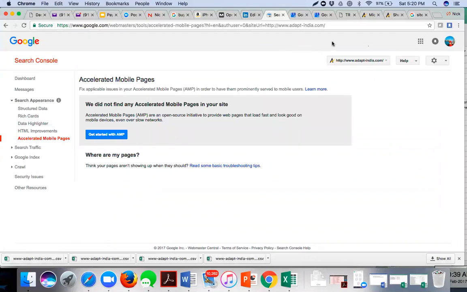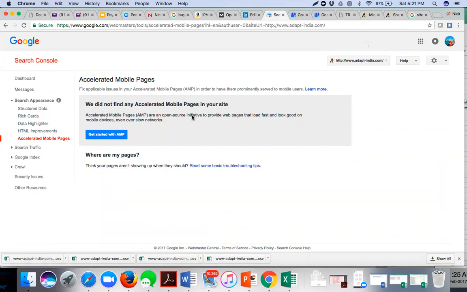Now accelerated mobile pages are those pages which help in improving the website performance on mobile. This is a new initiative taken by Google very recently, and it's a different form of coding altogether. It's open source, and only a few developers are aware of it. This has to do with the development side. If you do not have AMP, you might lose out on a smaller fraction of the opportunity to improve your search engine ranking further.